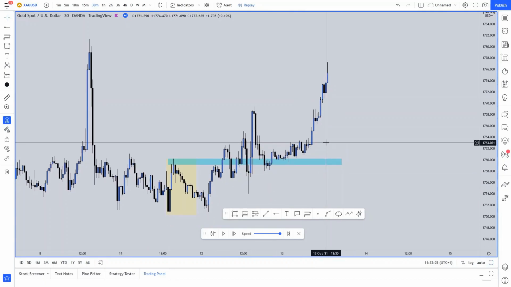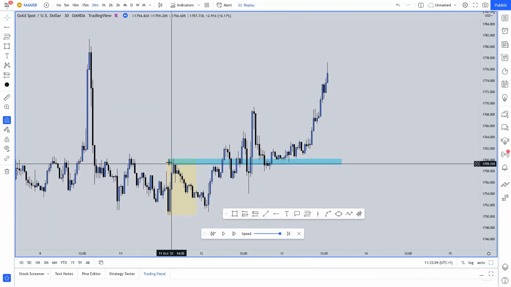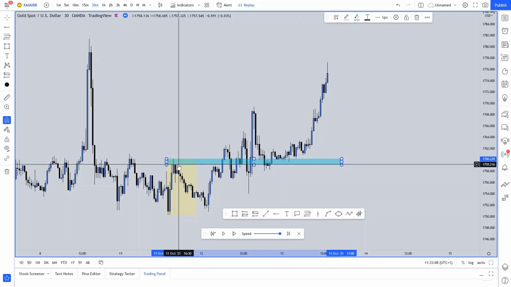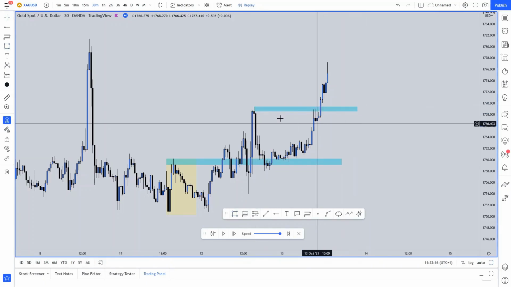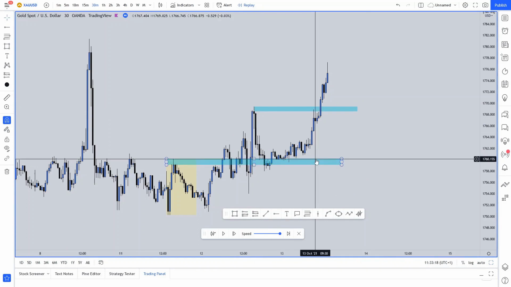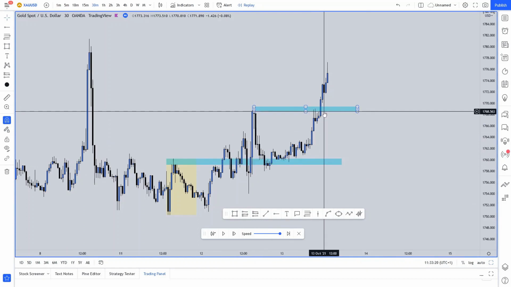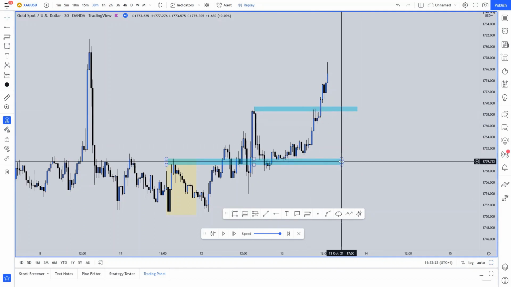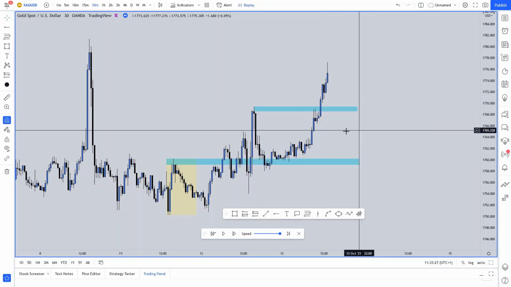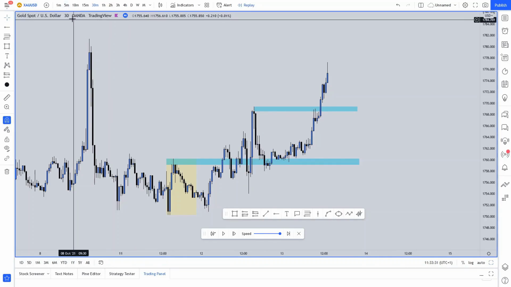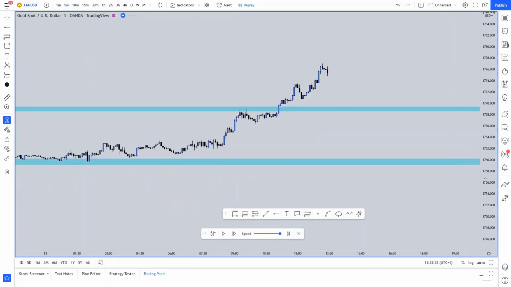So first of all, this was 2 days before, that was the high zone for the session. We also had, if I just draw this on right there, the previous day's US high there. So we had these two zones we were looking for buys off if price could reject them. So if I just draw this across like that, news was about to release in 5 minutes. So these are the two zones. Remember, we're only looking for buys, and these are the two zones for it.